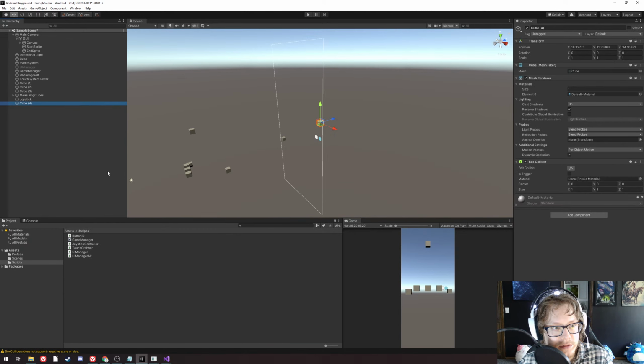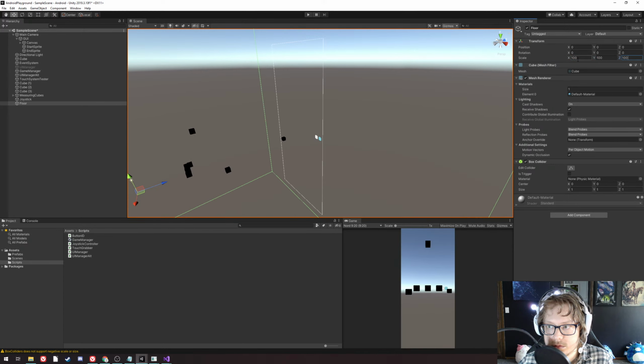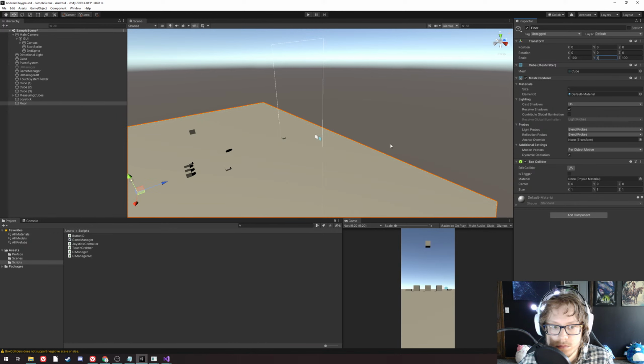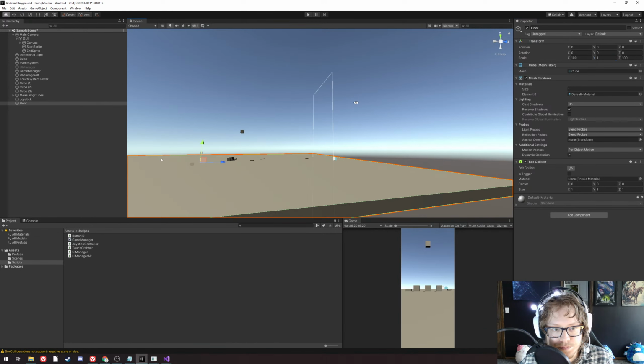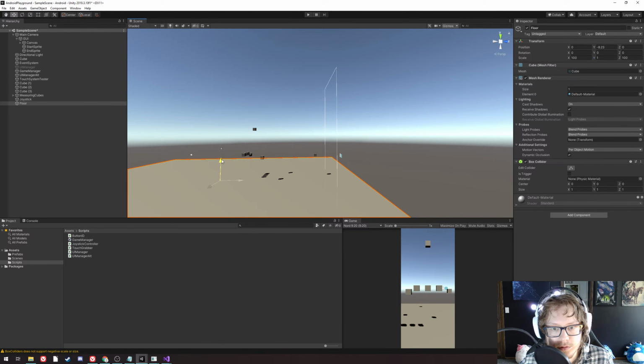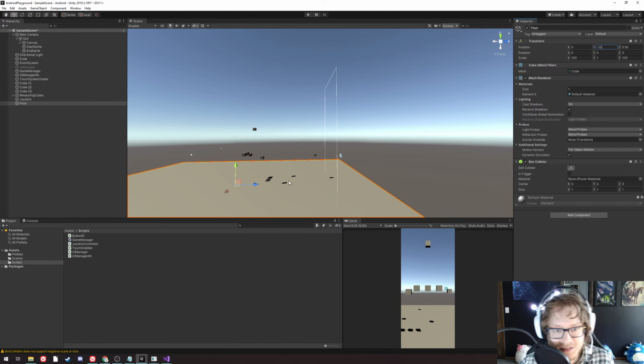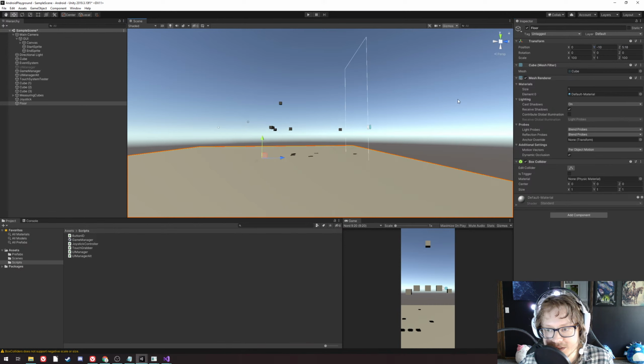I'm going to have to make a floor over again. So there's my floor. I'll just scoot it down since there's a bunch of stuff inside my floor, so I'll put it at -10 to avoid having all that stuff inside my floor.